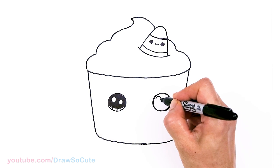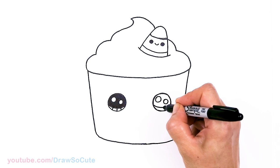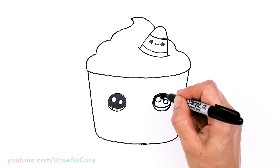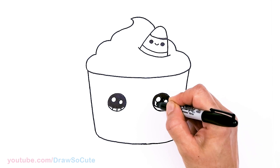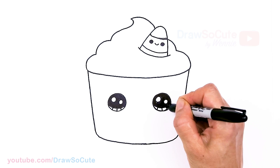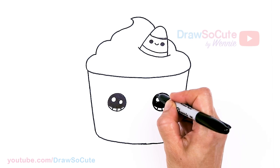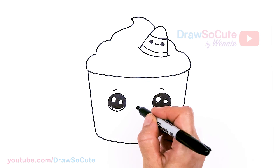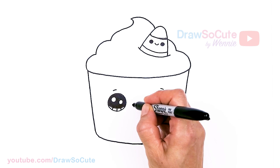So let's do the same thing over here. There, so now that our eye is in, let's come over here and just draw a soft curve over each eye, and then in between, to make it a Halloween cupcake, let's give this cupcake some teeth.